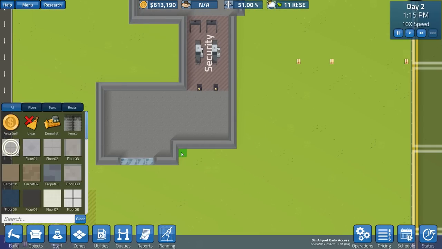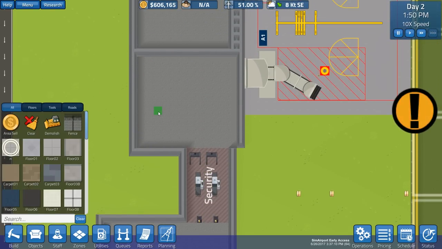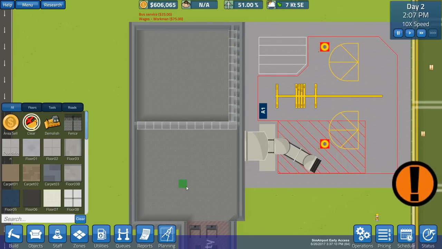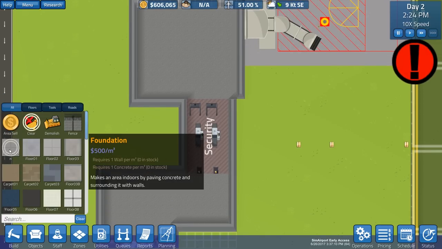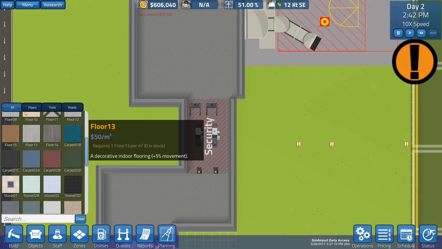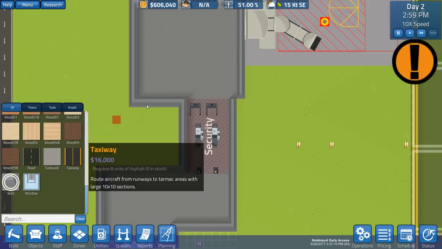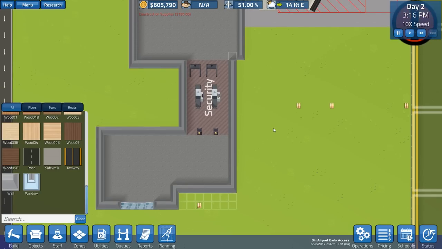So let's actually just build this foundation a little bit more. And then I'm thinking we could put the office over here. And then we'll put some restrooms over there. And then we're going to have to clear this out too. And let's also put a wall. Foundation, let's do that. Nope, that didn't work. Alright, where's the walls? Where are the walls? There we go. We're going to put a wall right there just to make that look a little bit prettier. And we should be good.